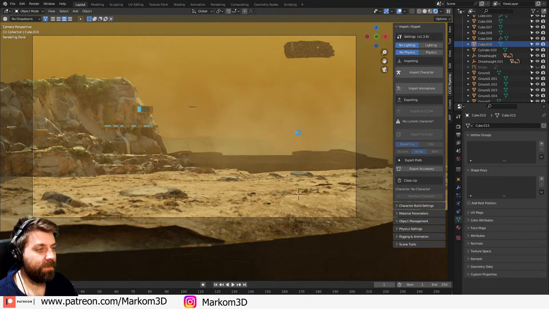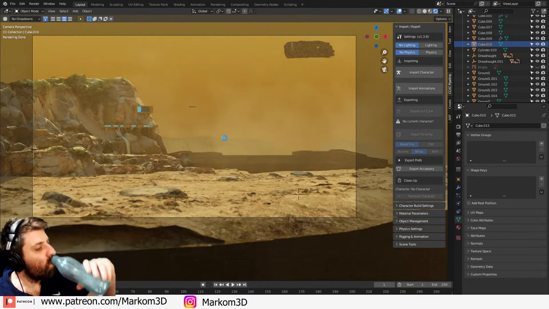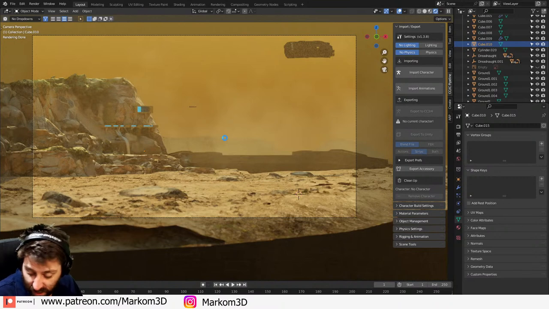Come on, Blender. Dang it. I hope I saved it. I'm pretty sure I saved it. Let's just give it a sec. It's a poor computer. It's 12:30. It's getting hot in here. And it's not even summer. Shut up.